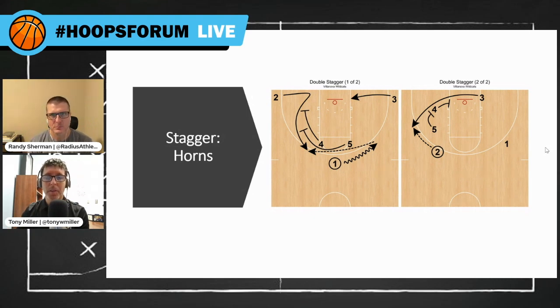And then what I don't have drawn is you could continue on and have another stagger for the 1 as they circle all the way through again and have another opportunity to score. And everybody knows, I think, it oftentimes results in a slip to the front of the rim to score for one of those screeners, as they're really concerned with the best shooter coming off, then the second best shooter. And to the point that we've made a lot, with those consecutive actions, not only are you getting consecutive pin downs, but you're also getting stagger, stagger, stagger. And that's a lot of opportunities for the defense to mess up and maybe get you something either in the paint or a 3-point opportunity.